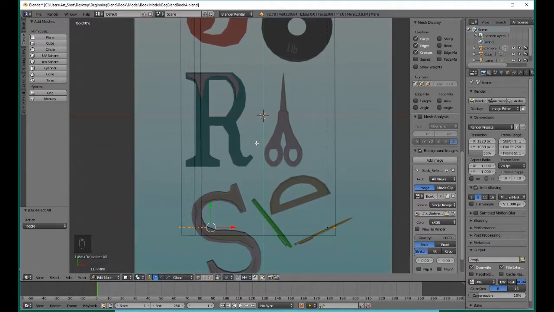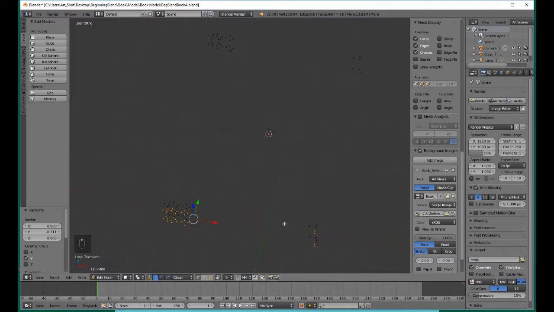Now we can hit the Shift and D key again to duplicate everything. And this, we want to slide it down to the very edge. So we get something that looks like this.